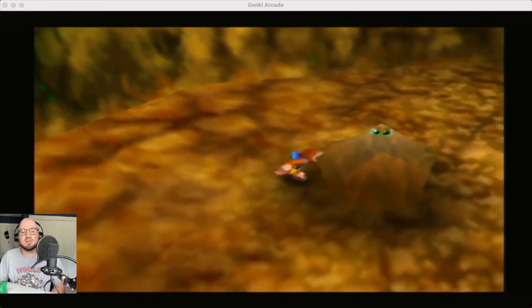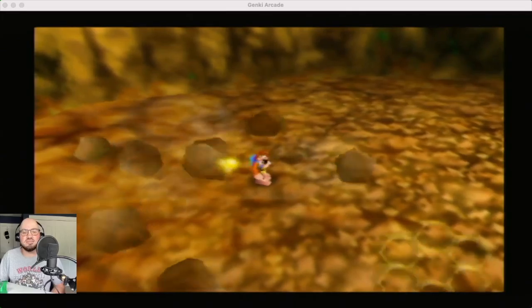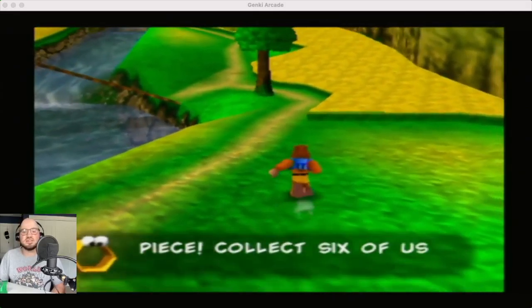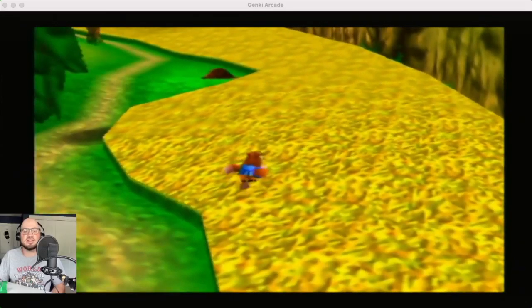I have a MacBook, so I'm recording on a MacBook. I have a Genki Shadowcast because I backed that Kickstarter, I believe it was. So here's our first honeycomb piece. It was kind of an ordeal just to try to get the picture to show up for whatever reason.